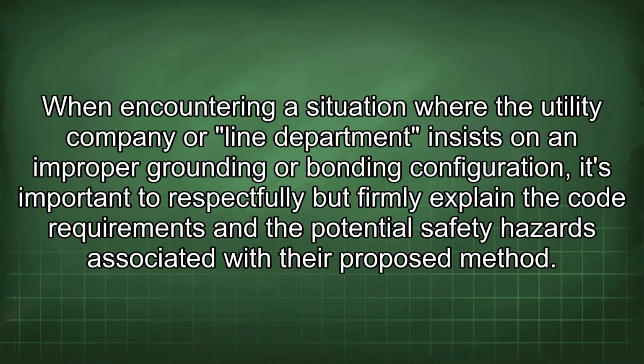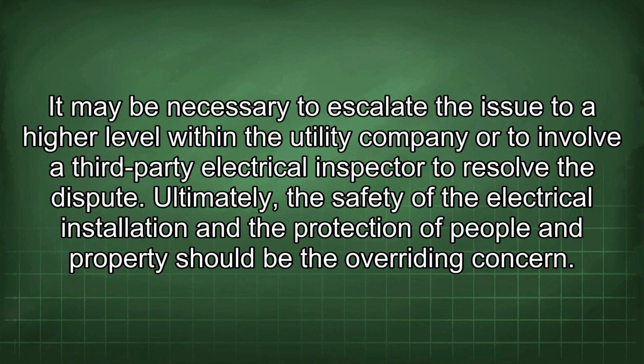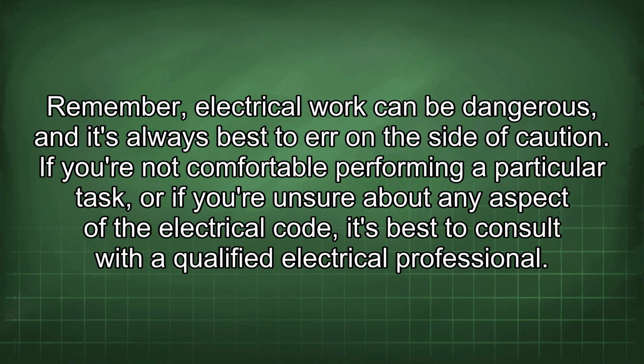When encountering a situation where the utility company or line department insists on an improper grounding or bonding configuration, it's important to respectfully but firmly explain the code requirements and the potential safety hazards associated with the proposed method. It may be necessary to escalate the issue to a higher level within the utility company or to involve a third-party electrical inspector to resolve the dispute. Ultimately, the safety of the electrical installation and the protection of people and property should be the overriding concern. Remember, electrical work can be dangerous, and it's always best to err on the side of caution.